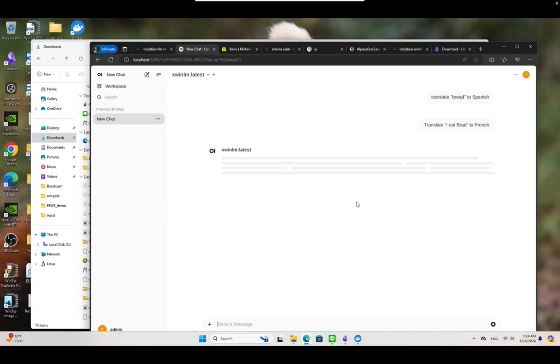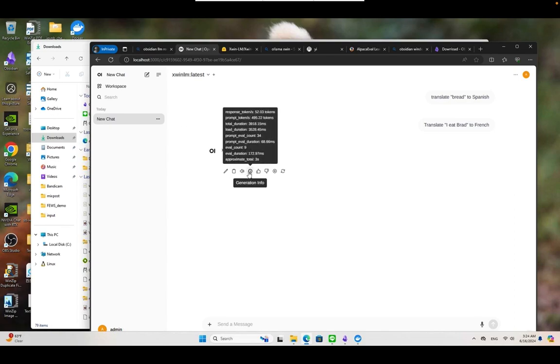So let's see how it does. Unfortunately, it didn't quite see that bread is not bread, but it does otherwise translate correctly. It translates it into Je mange du pain. Unfortunately, the read aloud feature doesn't work well no matter which model you use, unless you're reading aloud in English.